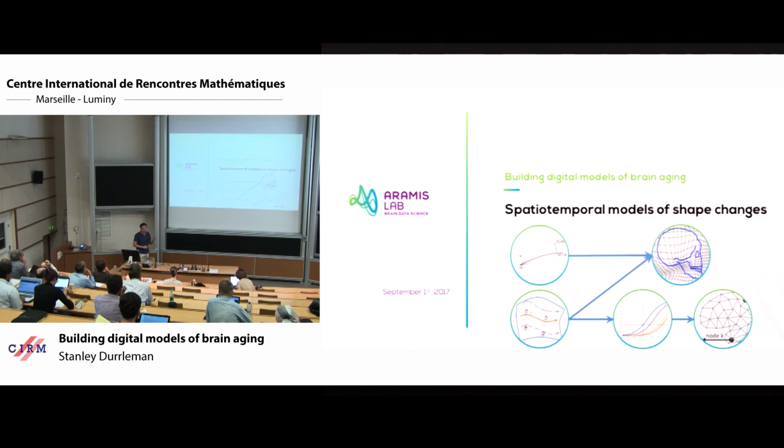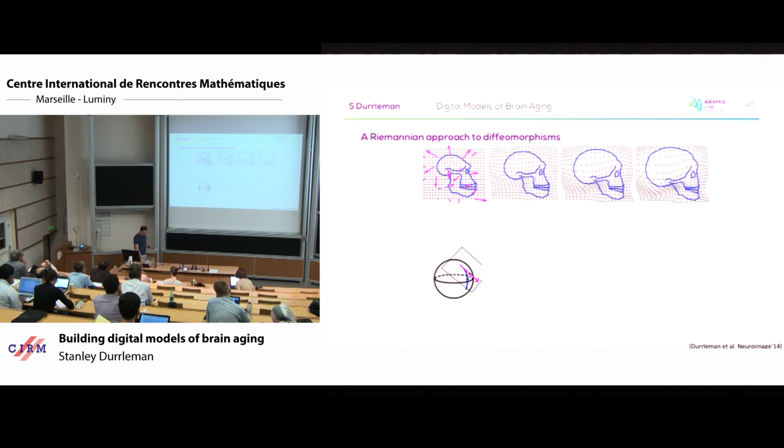is more in shape spaces, in deformable shape spaces that Alain and Xavier have told about yesterday. So I won't be too long, but still, I'm not sure, Alain, if you presented this specific equation. So the way we build a diffeomorphism of the space is to integrate a time-varying velocity field here. And what we propose is to have a velocity field which has a very specific form, which is an interpolation of specific momenta here, which are the yellow arrows here, at specific control points C here. So that's basically what we call the state of the system, the set of control points and momentum vectors attached to them.